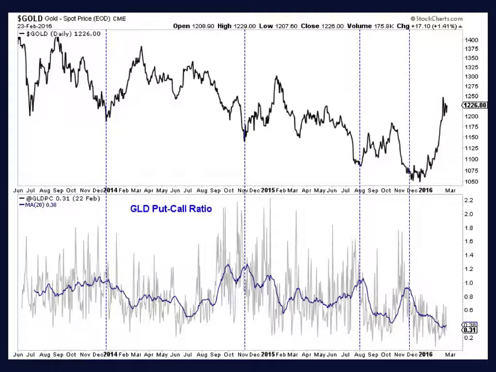I mean, not every piece of data is always going to give you a perfect buy or sell conclusion for the market. That's why you have to look at the technicals, and you have to look at various sentiment indicators to really get a feel for where the risk reward is, and what the probability is in the short, medium term, etc.